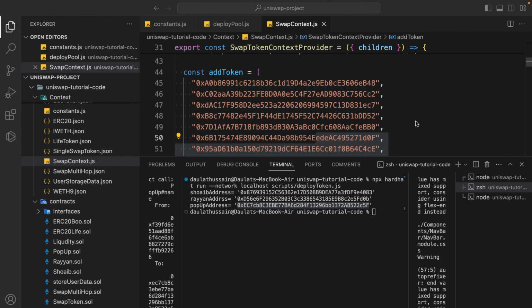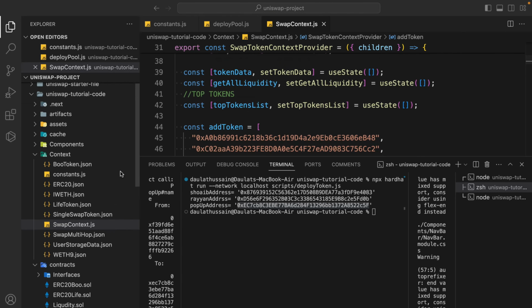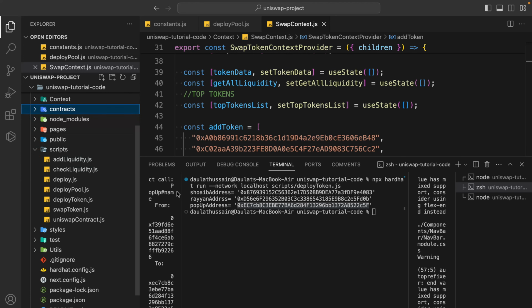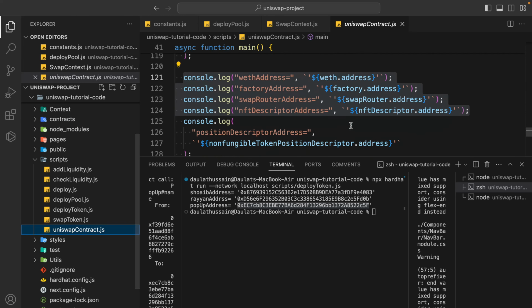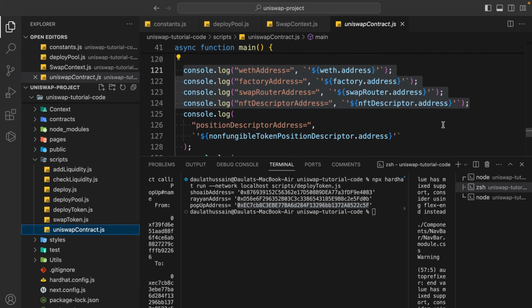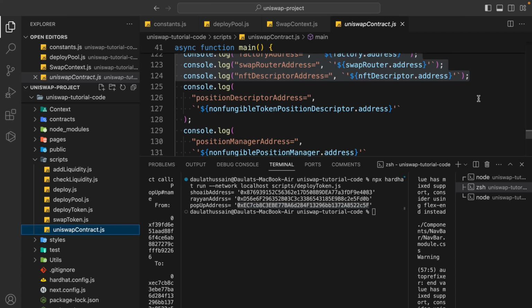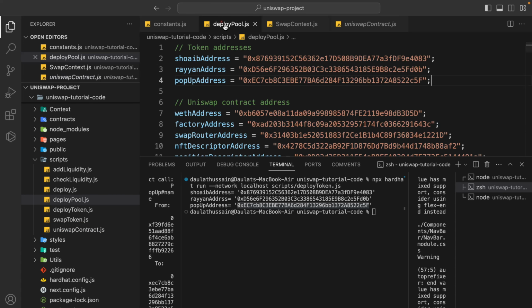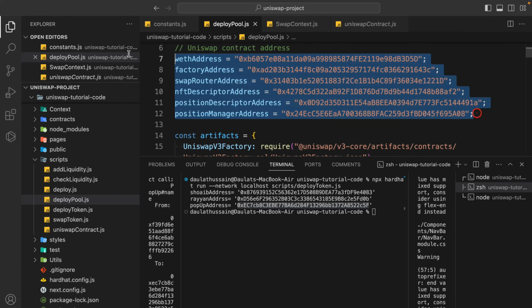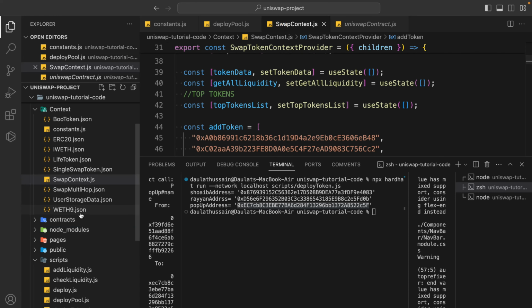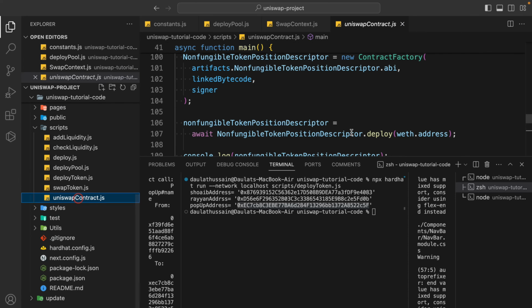Once we're done with that, now comes the most important thing. We have to deploy our contract. So I'm going to simply close this one, and now we have to simply deploy this particular one. So the Uniswap contract, this is what we have to deploy. This is the contract we have to deploy now, and that's what we're going to provide here. So let's come back here in the Uniswap, and let's try to deploy this one.